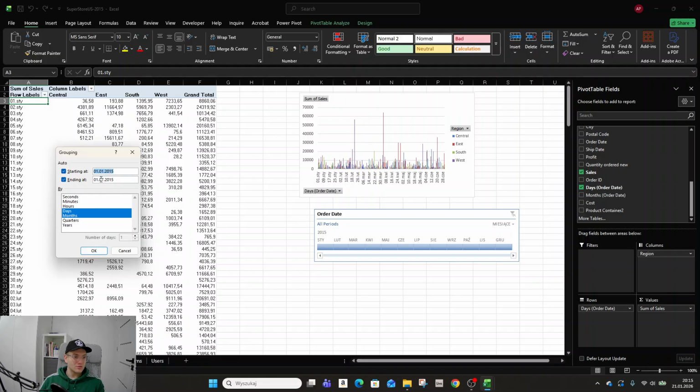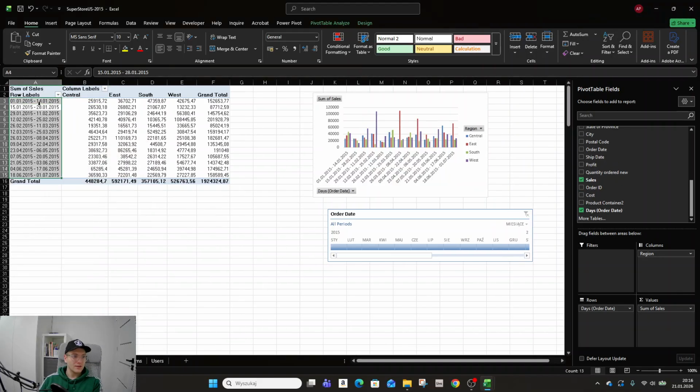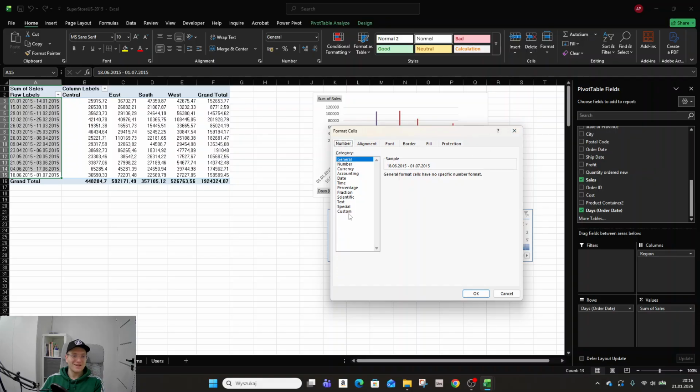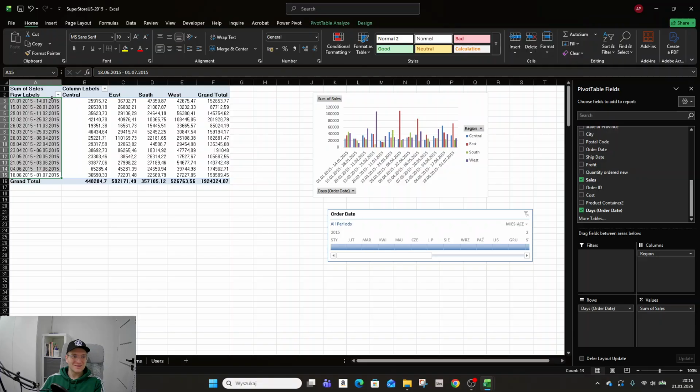Excel automatically shows the date range for the dates we have in this column. So I pick Days and go with number of days, say 14. Okay, and now we have the ranges of the dates here, so I can compare the sales for these periods instead of looking at days one by one or months, because it's not standard. It's a custom setting that may be useful for some analysis.